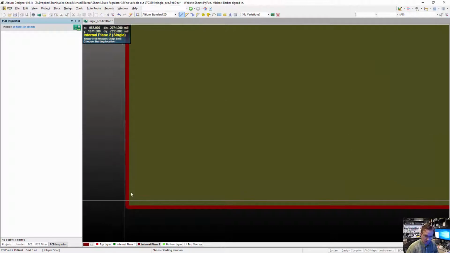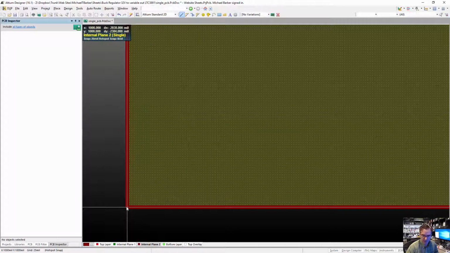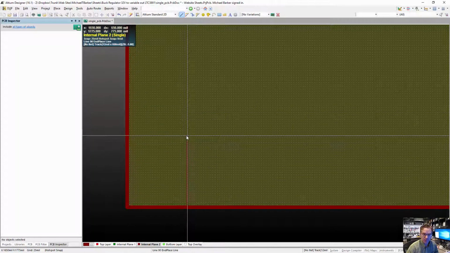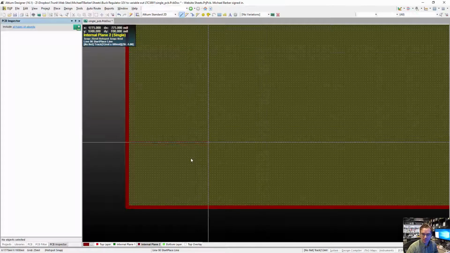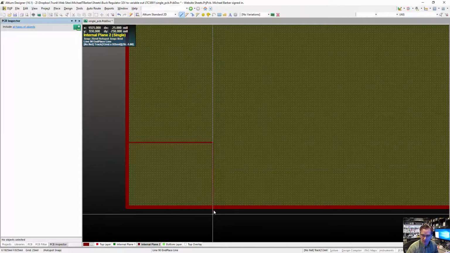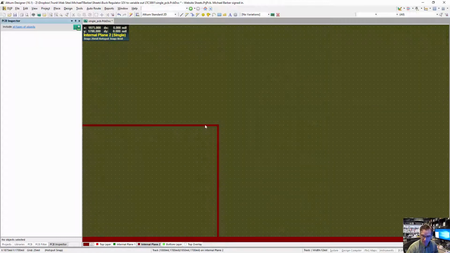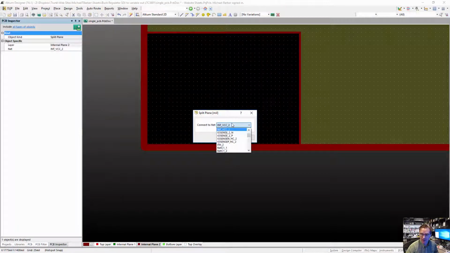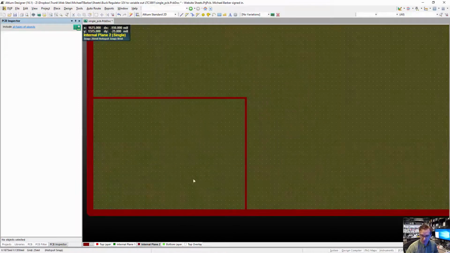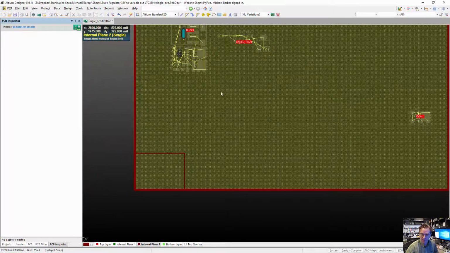I'll just draw something. I'm going to change my grid, so G, and then I use 25 mil grid on an internal layer just to make it easy, and I don't snap. Okay, so here's just a real quick definition of a split plane. I think I forgot to set the line width. It's on 12. Okay. So now I can define, let's make this a different net. Okay, 5 volts. So now this is 5 volts and this is internal VCC. Okay, so that's how you do a split plane.